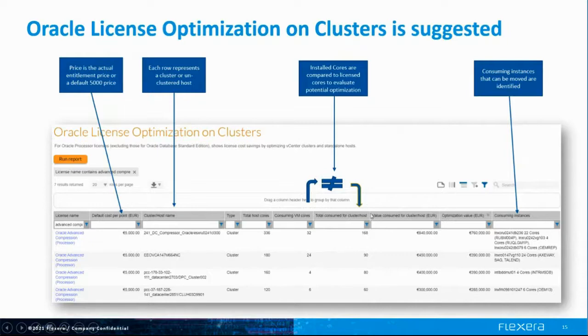And the report will immediately tell you, this is your cost, this is your saving. Knowing that the cost here is either the one that you put on your Oracle Advanced Compression license, or it will take a default value of 5,000 to show something, because it's important to understand. So this one shows you these are the VMs you should move, and if you sort by the highest cost, on the real big customers, it can be millions, it can be 12 million. So if you have no ULA, if you are licensing on the cluster level, this report can save you millions.